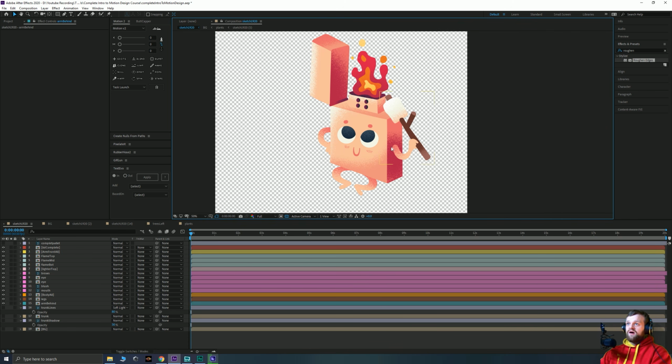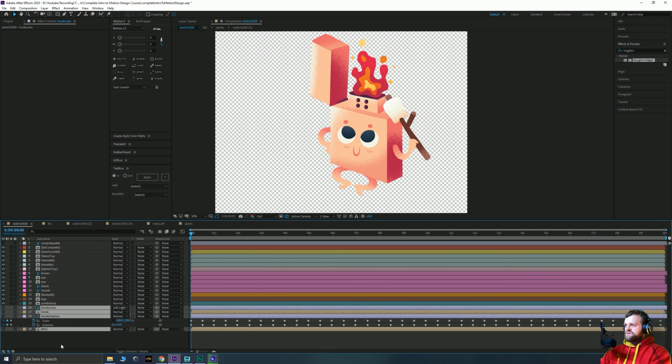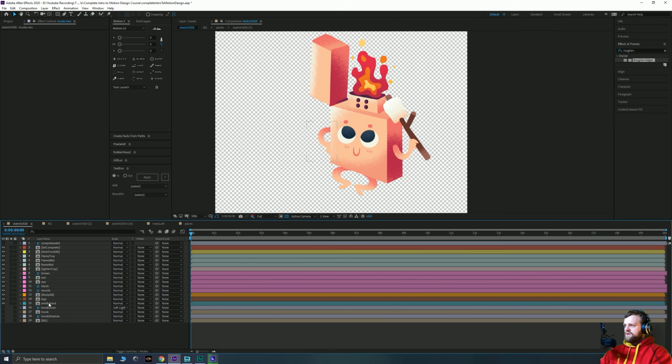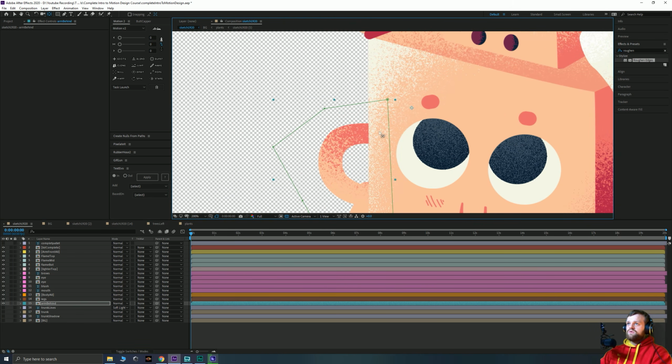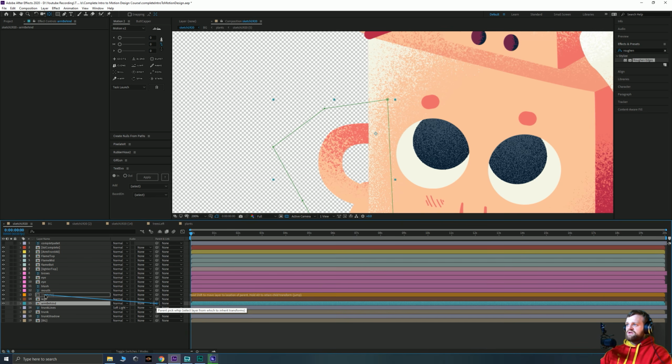For example, his arms are going to be attached to his body. Yeah, that's kind of how it works. So we need to make sure that's reflected in our layers palette. So if we grab, let's collapse all of these with U, just so that they're a bit smaller. If we grab the arm behind layer, before we add any keyframes, we can use the pan behind tool, and we can just move our anchor point to somewhere where we think the shoulder joint is going to be. Then we can use our pick whip tool to attach that to the body.